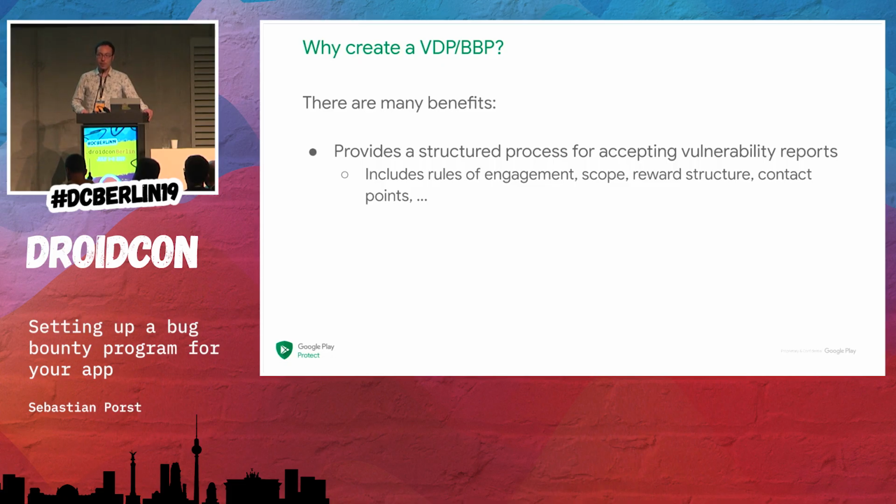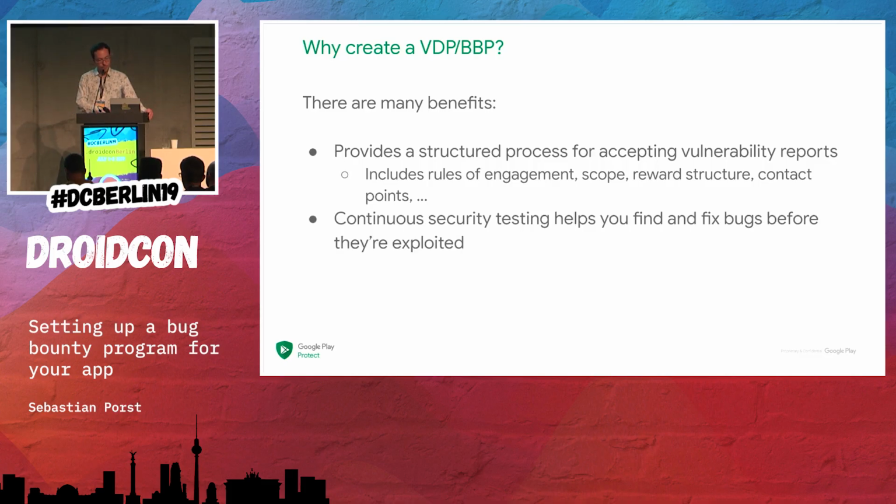Scope, obviously, what kind of security bugs are in scope that you are willing to pay out. Reward structure, how much are you going to pay out? Maybe for very low severity, low impact bugs, you don't want to pay out much. Maybe it can just be a t-shirt or other swag that your company provides. Contact points, most important, set up security at yourdomain.com.